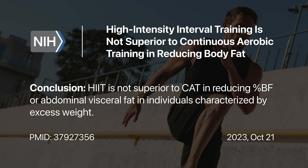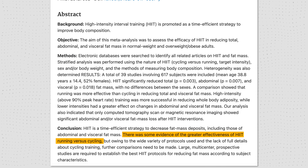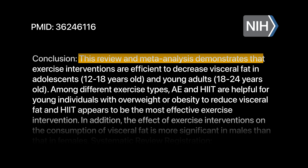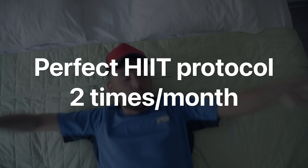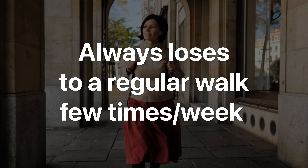When choosing between HIIT and aerobic exercise, there really isn't a big difference in effectiveness. Studies with direct comparisons show both modalities are very similar with no statistically significant difference in adults. There may be a small signal that HIIT running is slightly more effective than cycling, and some studies show HIIT may be more effective than aerobic exercise in kids and young adults under 24 — but we're splitting hairs. The best exercise is the one you'll actually stick with, because consistency beats the perfect plan every time. A textbook HIIT protocol you dread and only do twice a month will always lose out to a walk you enjoy doing several times a week.